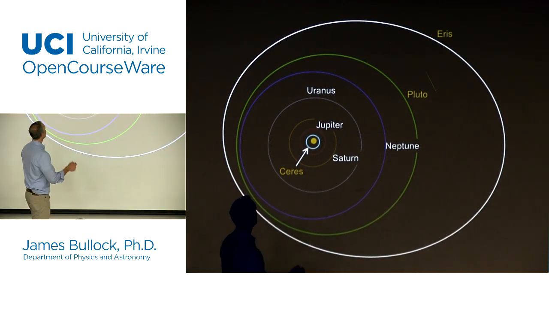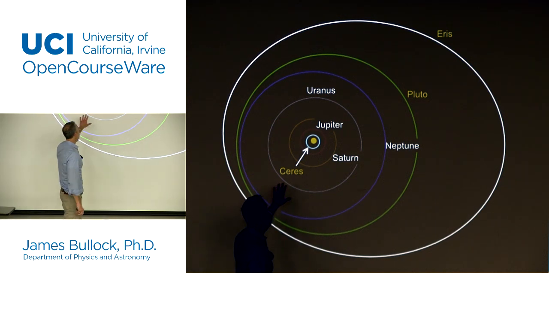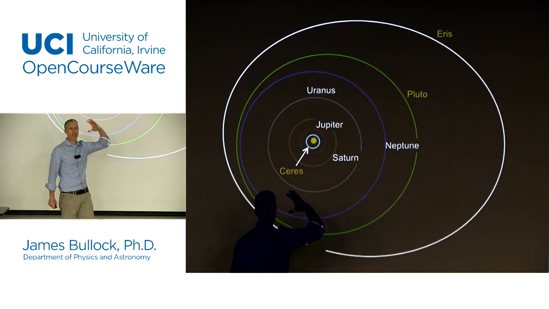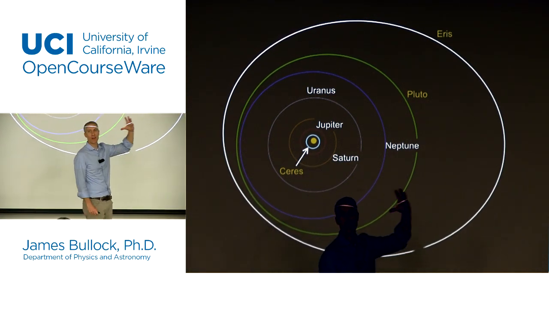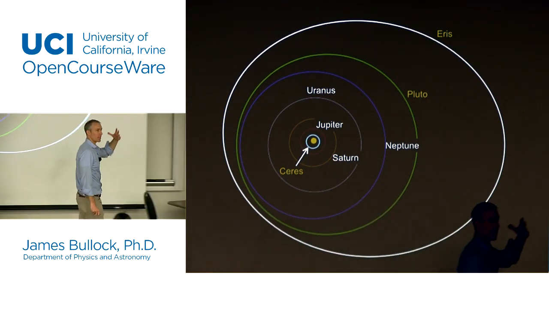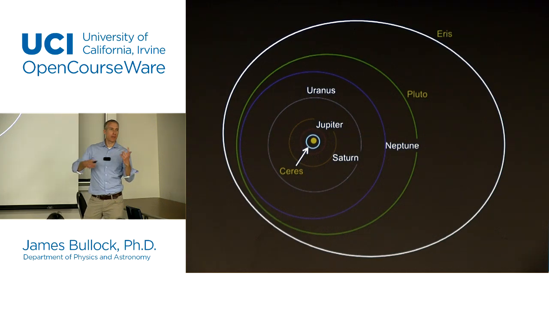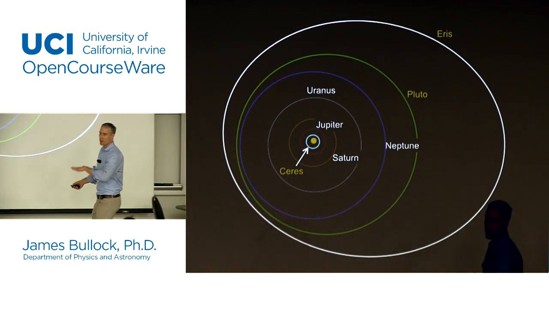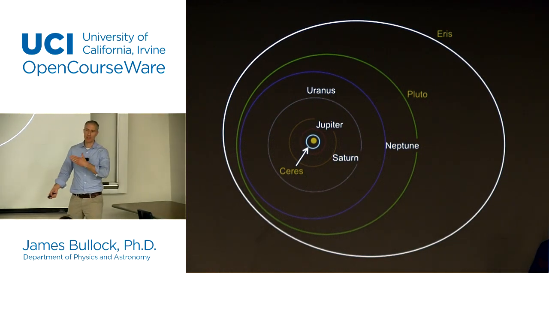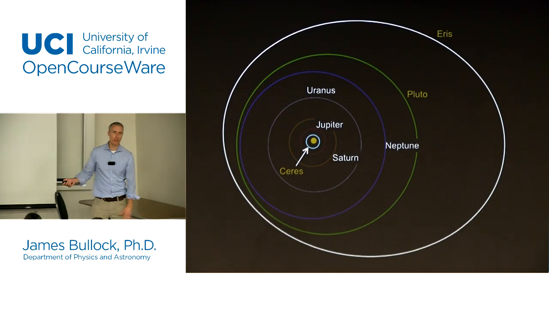So here's where they live. You know, they generally live farther out. Ceres is sort of an oddball. It's sort of like a giant asteroid that's so massive it's round, and it got characterized as a dwarf planet. I wouldn't be surprised if these naming conventions change again. So we'll see how this stuff develops. You know, bottom line is there's a bunch of things orbiting around the sun. Some of them are big and some of them are small. And so where you draw the line and where you call things planets versus not planets, it's sort of a matter of definition.